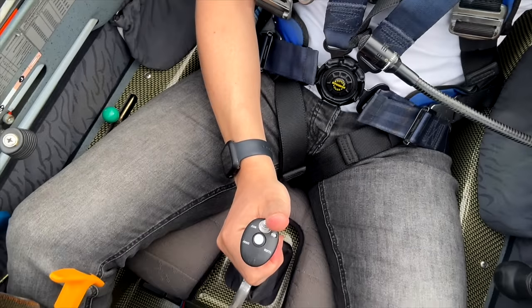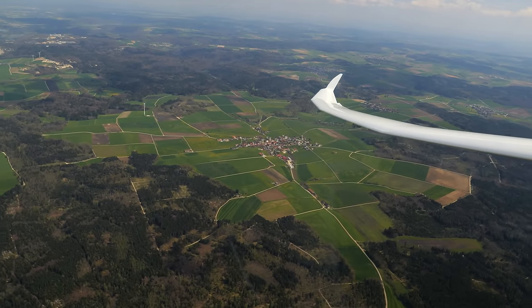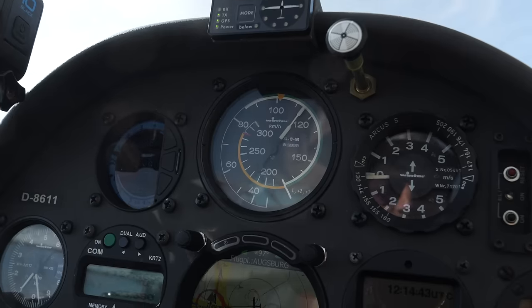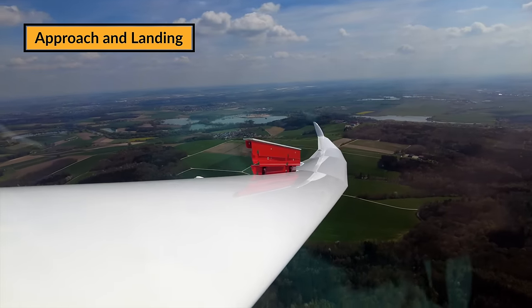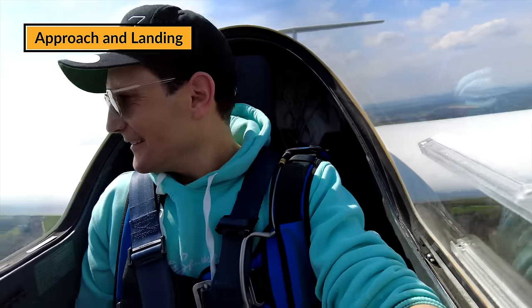Alrighty then, I shall be doing some flying again now. I have control. Here we go. So to answer the question: can a 747 pilot fly a glider? Yes, they can. With a few more flights, I want to say that I feel confident enough that I could fly the plane solo. Trust me, I got hooked after this experience, with Stefan at the front as an amazing instructor. I highly recommend this to anyone who wants to become a pilot.